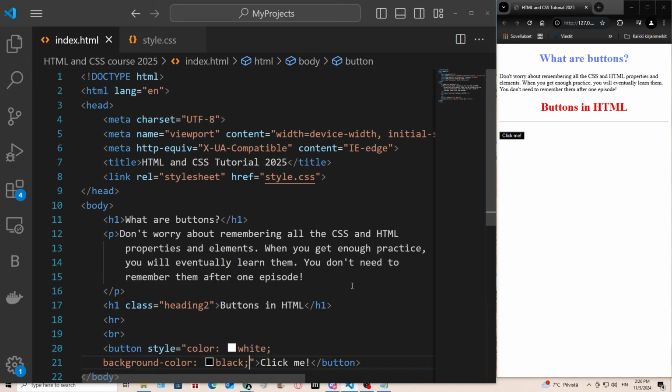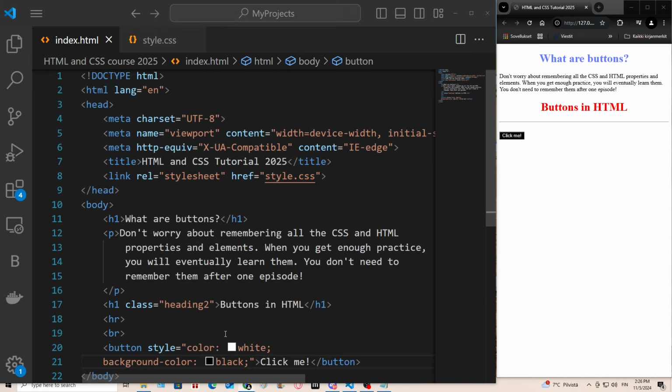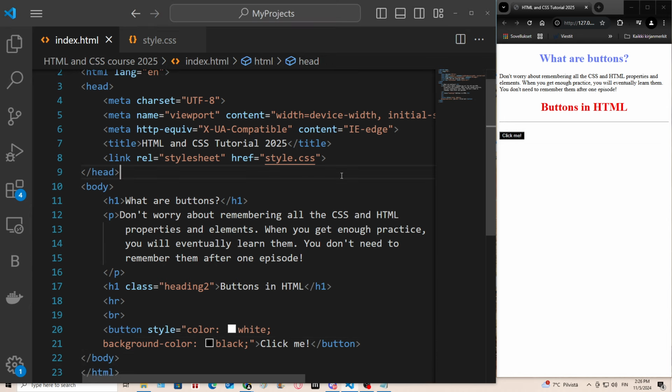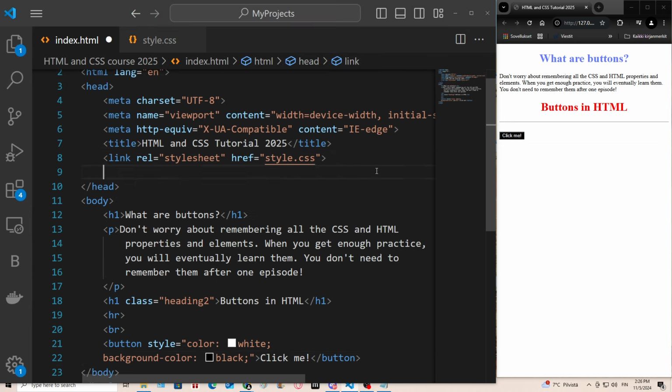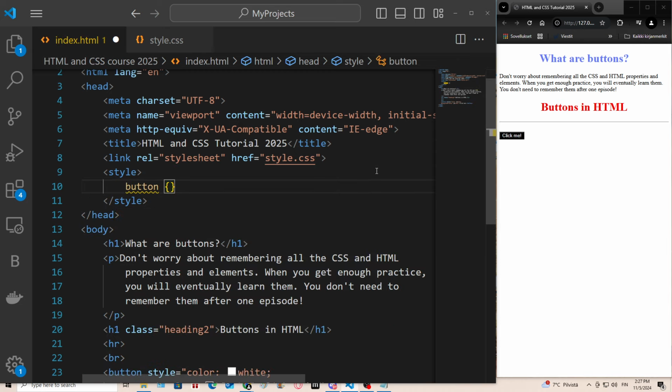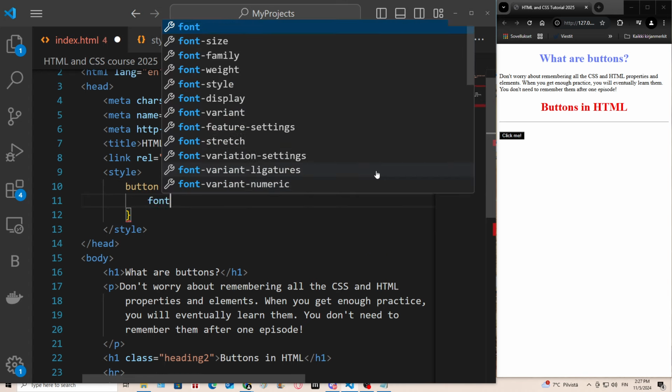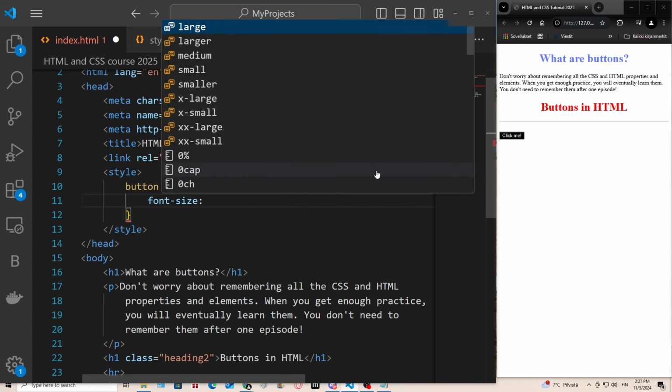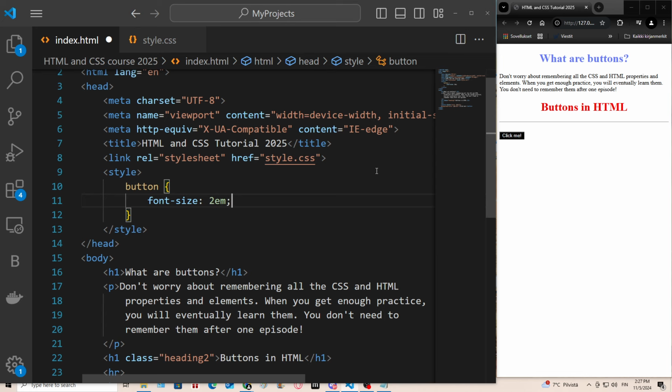Then there's also something called internal CSS. So you can go to the head element and then create a style tag, and in between you can say button, take the button, and let's say font size, let's say 2em. 2em means basically 200%.